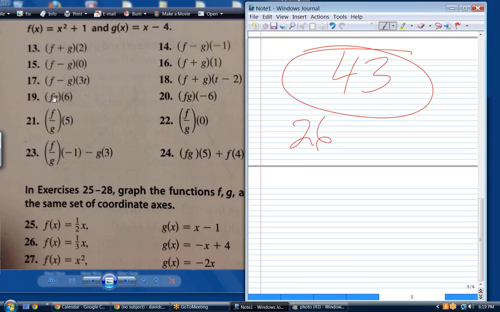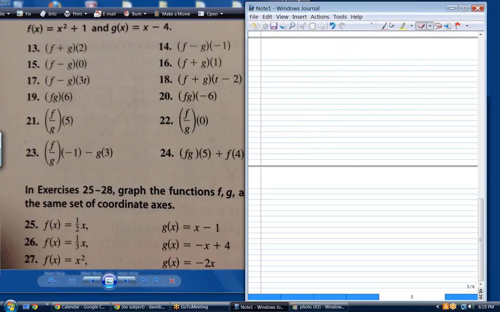So it must mean the same thing here. So I guess this is the same notation. In other words, this is going to be f of 3t minus g of 3t. Let's do 17, because we're going to end up with a variable as an answer. That's good. So f of 3t minus g of 3t.